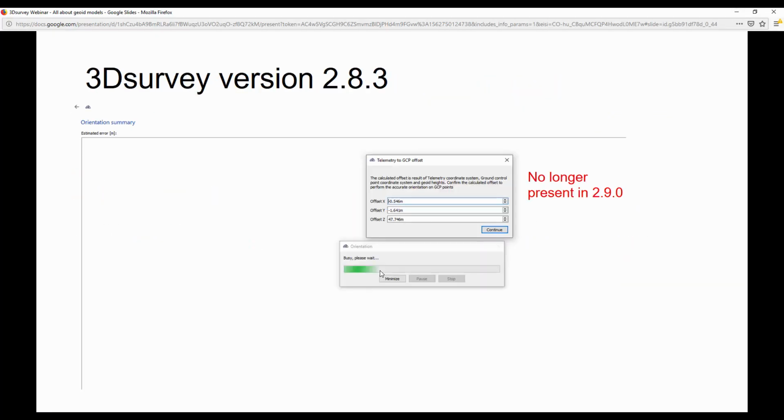Okay, so another thing to notice. Probably you remember from 3D Survey version 2.8.3 that sometimes you received this kind of window when you were doing the orientation. This was actually our solution in version 2.8.3 for how to deal with geoid models.